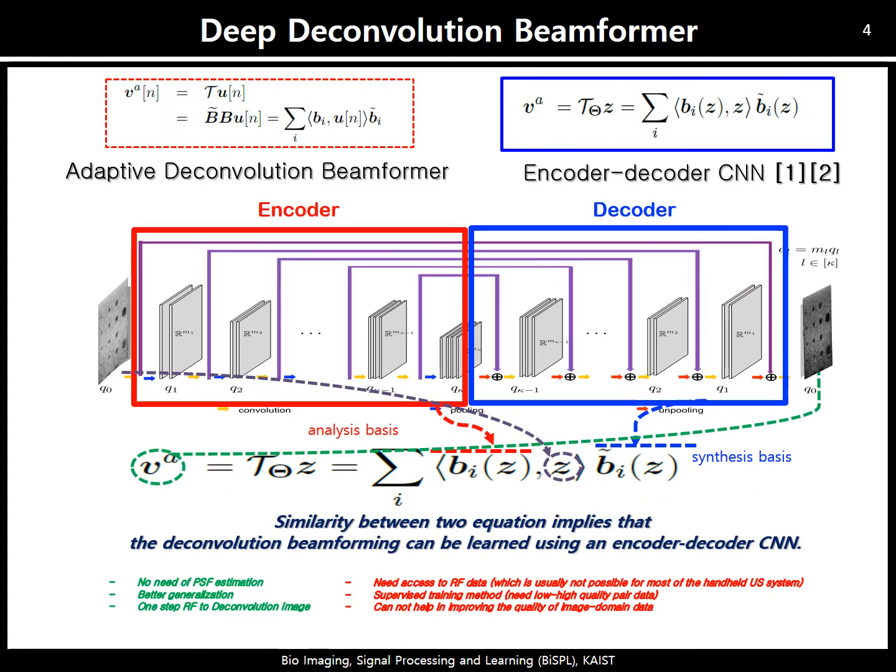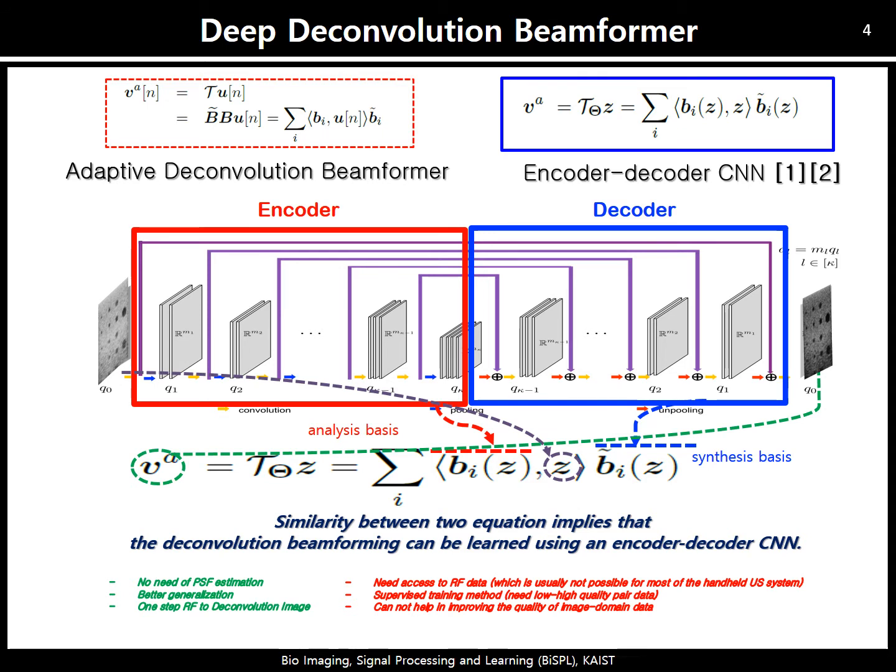In this regard, a convolutional neural network using ReLU nonlinearity provides an ingenious way of addressing the issue. Specifically, in a recent work, we show that the universal deep beamformer model can perform deconvolution ultrasound to generate high quality images from low quality channel data, which is subsampled RF data. This will alleviate the need of PSF estimation.